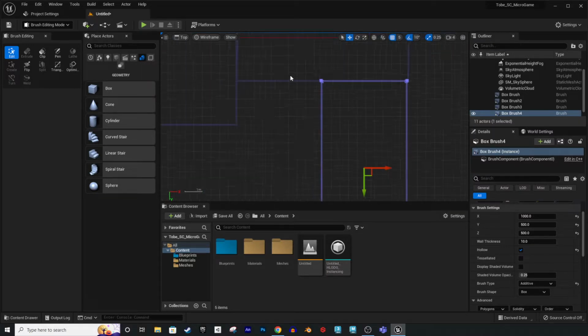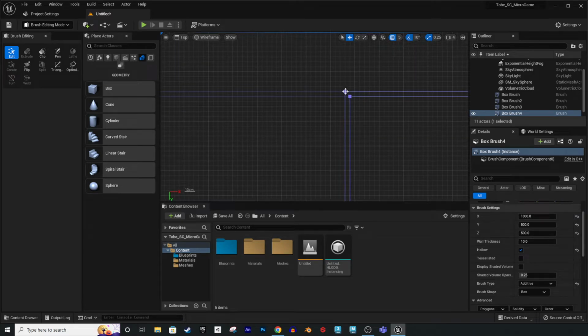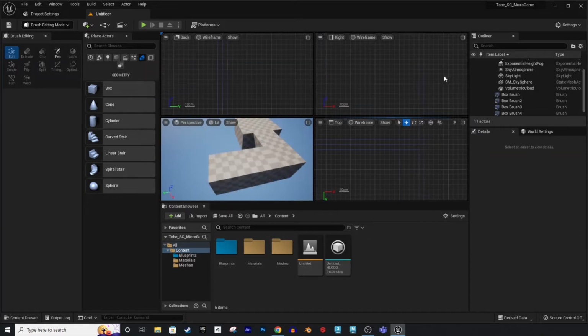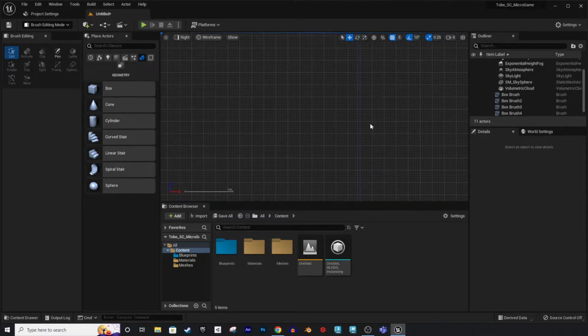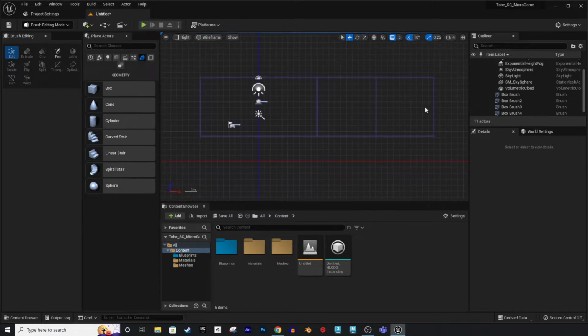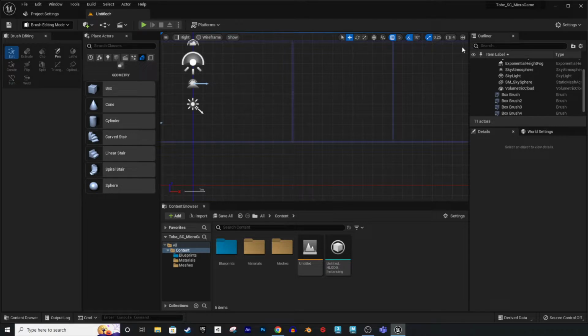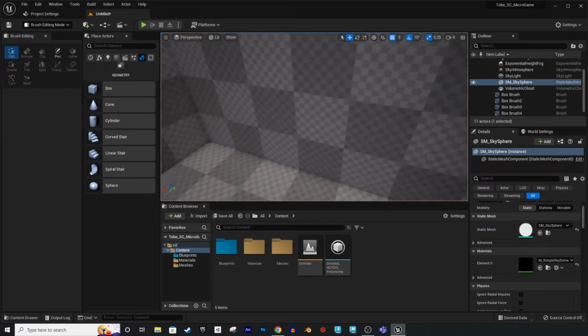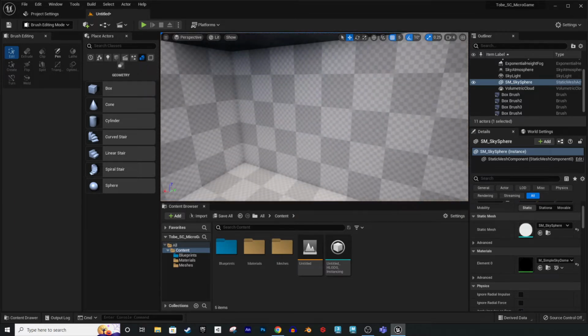I'll press F to zoom in. I'm going to zoom right in and right click on this point so I can grab it by the point and just make sure that it's lined up. That'll do. Let's check just to make sure that I am aligned on all sides. Very good. Okay, that'll do. So really what I want to do here is punch a hole through this entire wall.